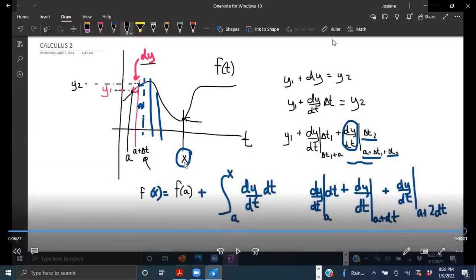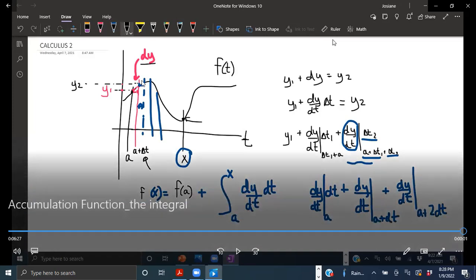Let's take this a step further now. So, first thing we want to do is rewrite our final equation. This time we're going to use the fact that f and y are synonymous.